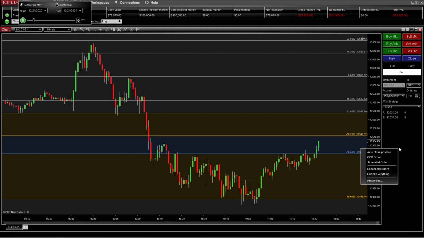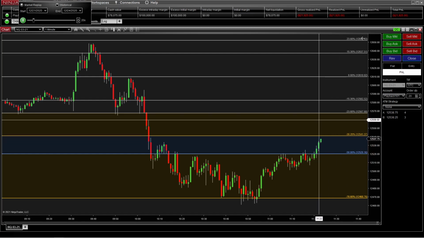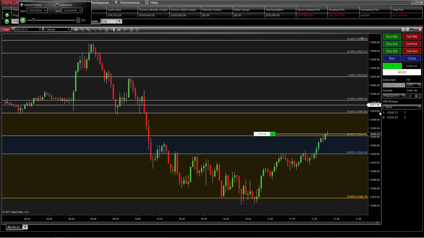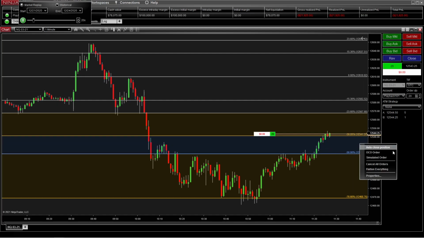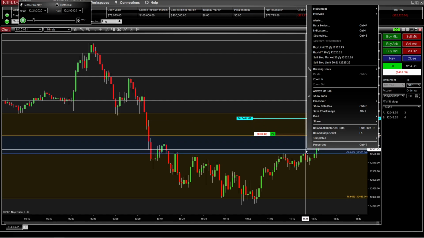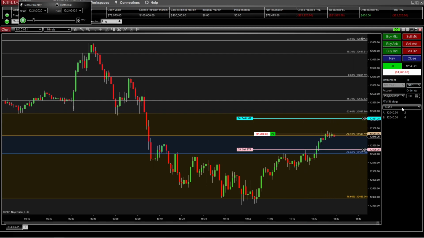So if you turn this on, actually turn that off. So if you forget to do your ATM strategy, and then you just want to hop in, and then you come over here, do your OCO again, and then we can do a sell limit, and then we can do a buy limit or a sell stop, and then we right click again and take the OCO off. If that green is not there, then you're fine. Now when this goes up and hits that, you watch the stop will disappear. There you go.